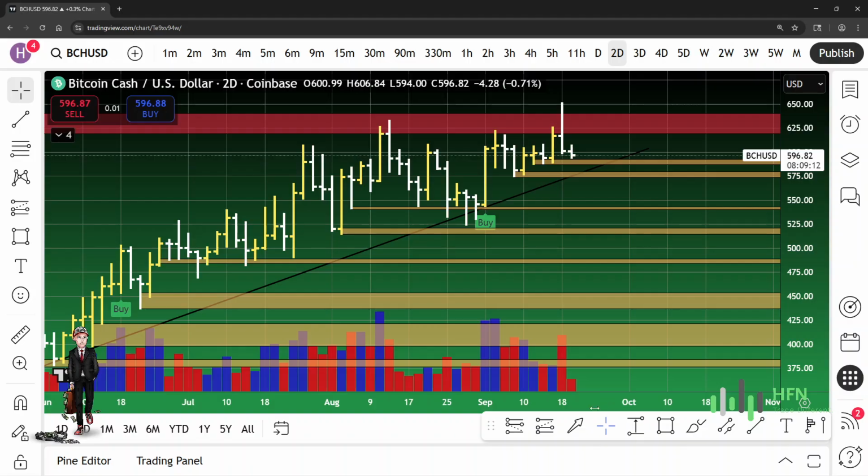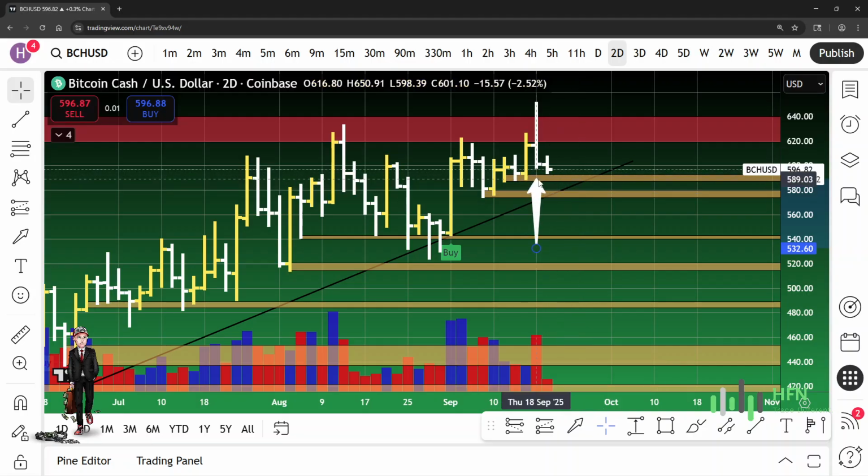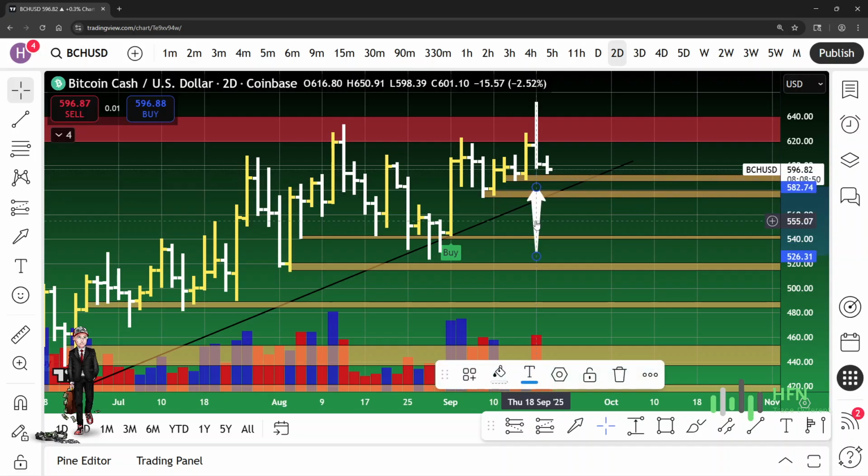Now let's look at this on the 2-day. Okay, now on this 2-day time frame, you guys can see how the market here on this 2-day price bar is actually signifying selling and weakness. Okay, this is definitely a clue and a sign of what could come in the future for Bitcoin Cash. So keep that in mind, because we also got the volume down there at the bottom of the chart that also tells us there was an increase in selling occurring over the last 2 days.